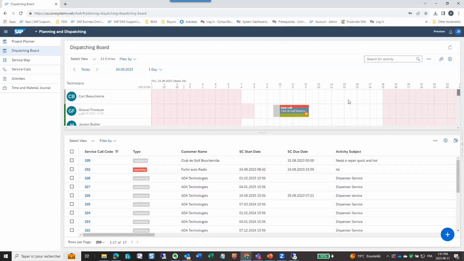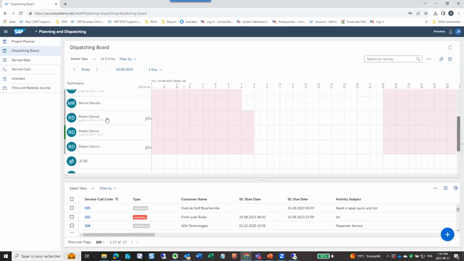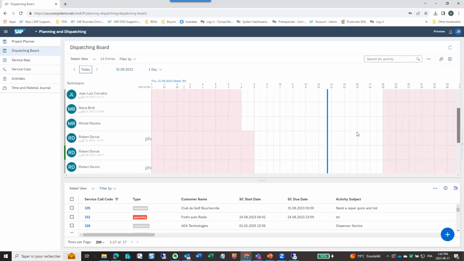And the top part will be the list of your technicians, or the ones that would be available today to make calls. And in this screen, we would see that, for example, this one has already someone scheduled here. Actually, this was on the 24th. I would like to go to today, and I will see that luckily my screen is empty. So I can begin already to dispatch my call.